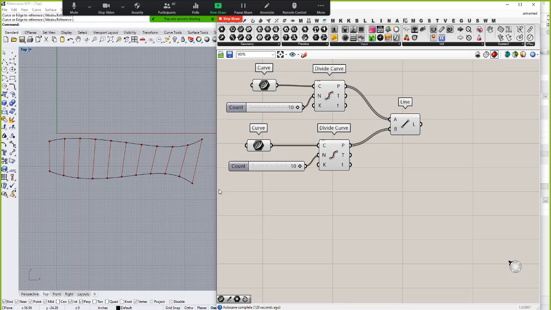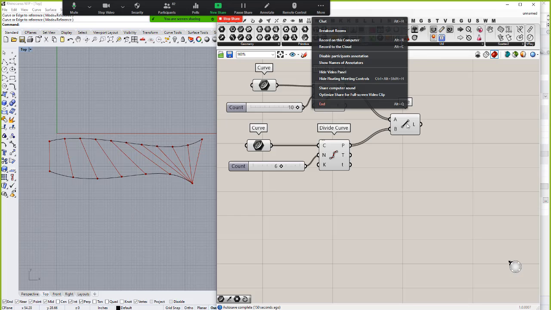All right? Well, if they're not the same number of points, if I turn this down to 5, all of a sudden you get some weird stuff happening where that last point is trying to connect to the rest of those. Because those lists are uneven, it's still trying to connect. It wants to connect those 10 to some number. So it's going to repeat that last number until all the connections are done. So that may or may not be what I want, right? So I need some way of adjusting those to suit what I want to do.